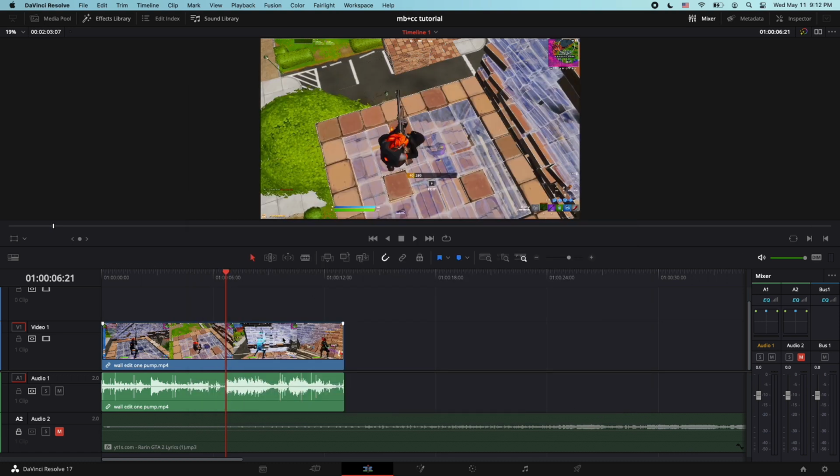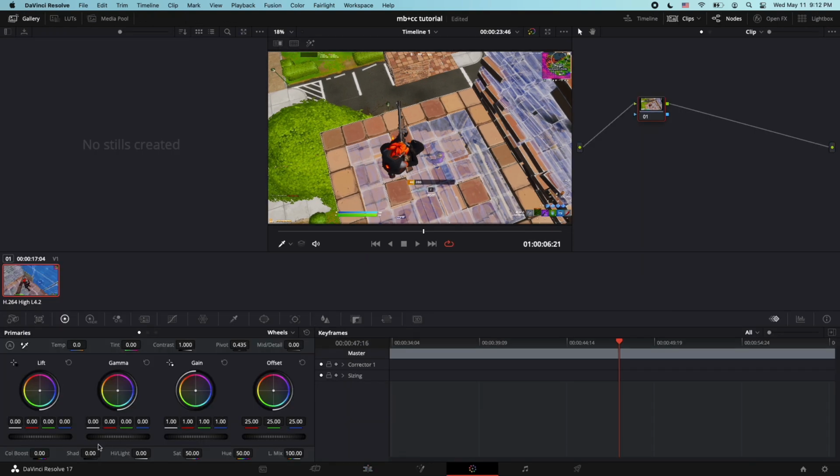And what you want to do first is we're going to apply the CC first. So we're just going to click on the clip and then go into color tab. We're going to put the shadows to about minus 30, just like that. And then the highlights to about 16, just like that. The saturation to about 67. And just like that. You can adjust it a little bit if you think something else will look a little better, or you know, that kind of stuff.